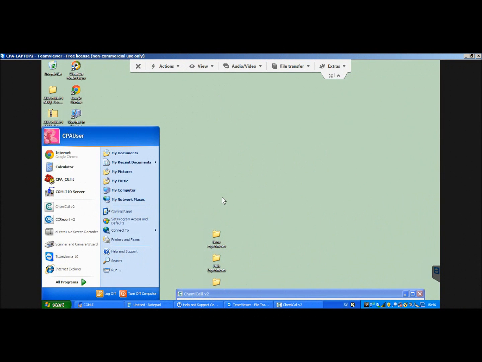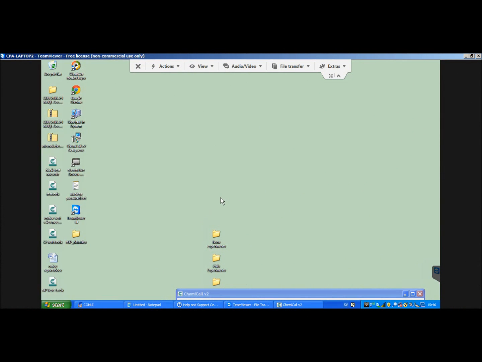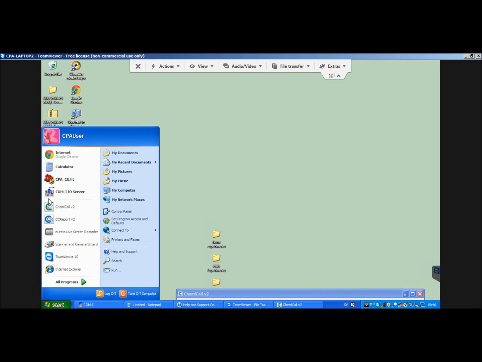Hi, this is a quick demonstration of the ChemiCall software that comes with the CPA200 and calorimeters from Cirrus. I'm actually controlling this one remotely. I'm about a third of a mile from where the actual calorimeter is located, but this calorimeter is extremely stable software, so you can do things like, as I am today, remotely controlling. Anyway, back to the software.